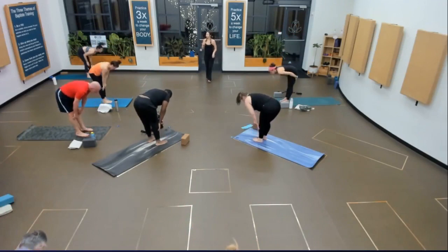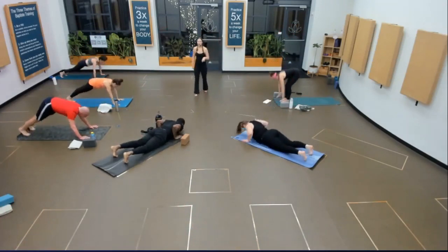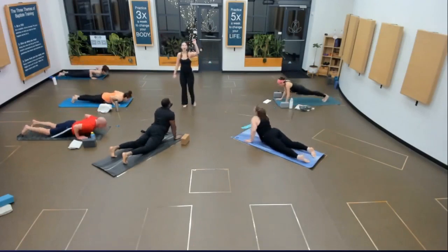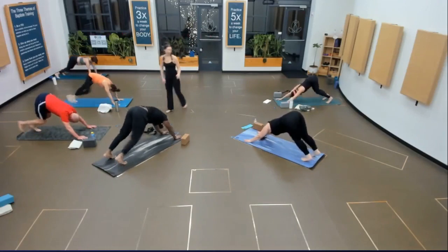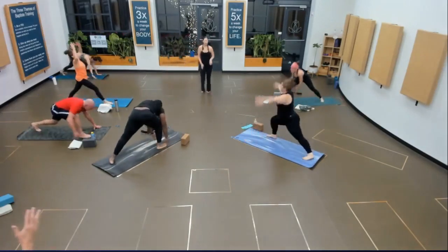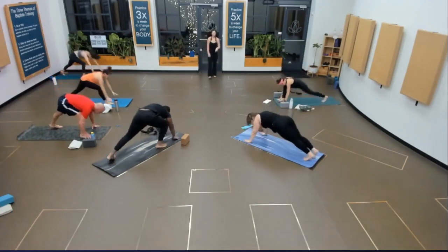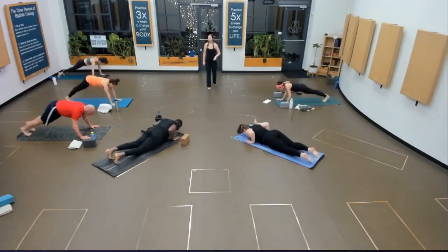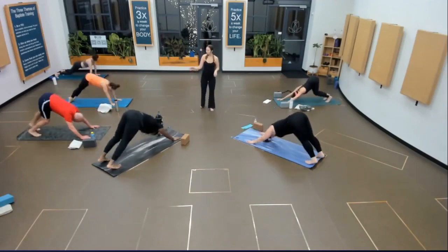Halfway lift, chaturanga. Upward facing dog, shoulders back, downward facing dog. Right side, warrior one. Inhale, go up, exhale, back down. Moving with your breath, up dog. Down dog, left side, warrior one.